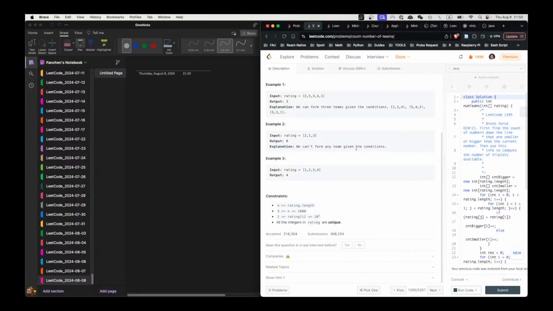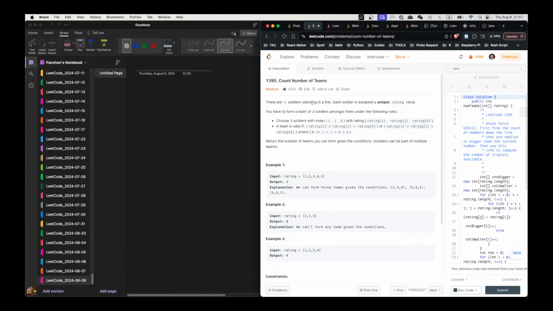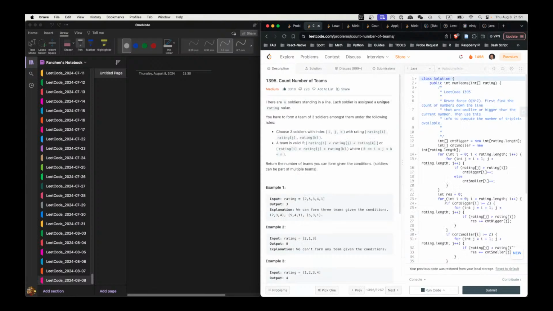Okay, so this one I remember. Soldiers are standing in a line, each soldier is assigned a unique rating. Choose 3 soldiers. Rating go up or rating go down. Choose 3, then the ratings go up or the ratings go down.